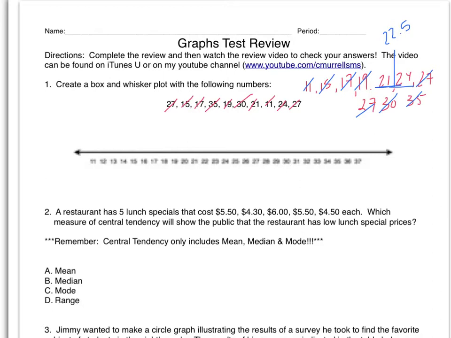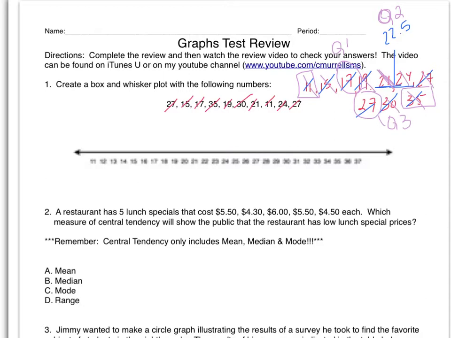So now you are going to find the Q1, because remember the median is the same as Q2, so we're going to find the Q1, so we cross off small, big, so we go ahead and include the 21 because that's not really our median is in between, small, big, and so my Q1 is 17, so small, big, so my Q3 is 27. I know my smallest number is 11, my biggest number is 35, and then I have my Q1, Q2, Q3. So those are the 5 things I have to know to do box and whisker.